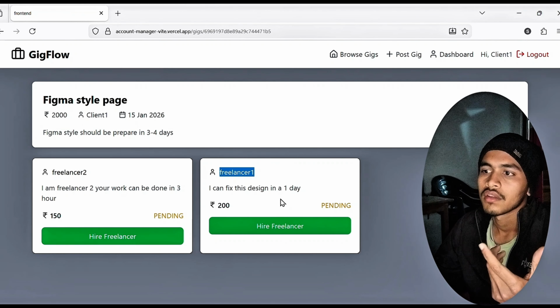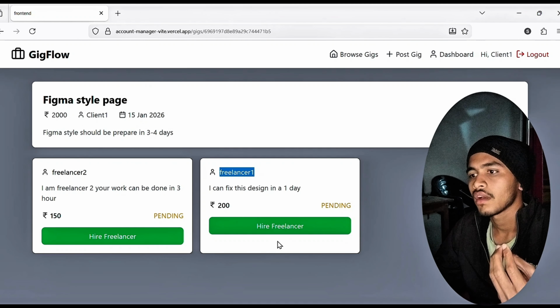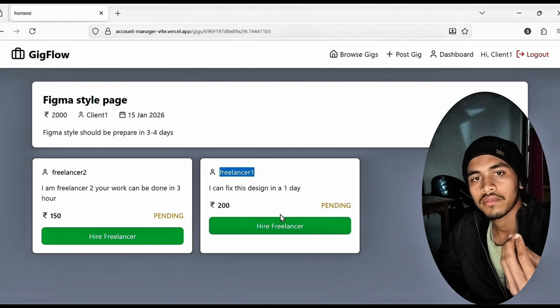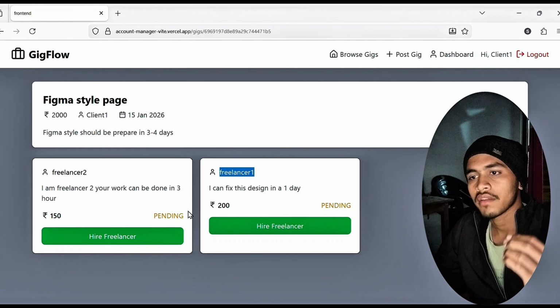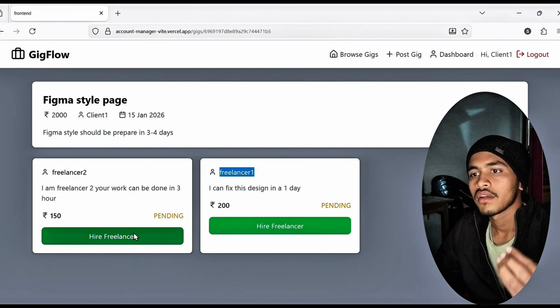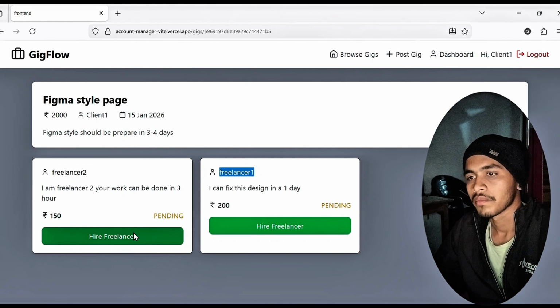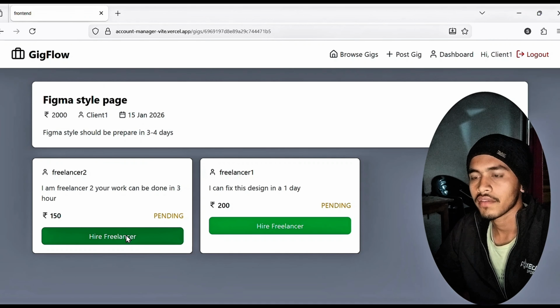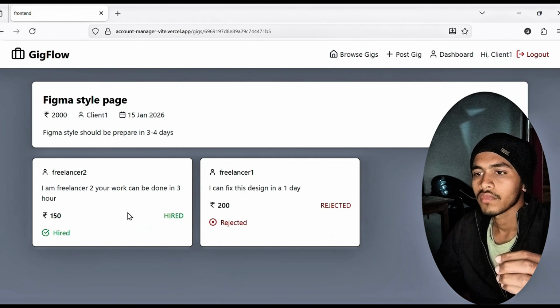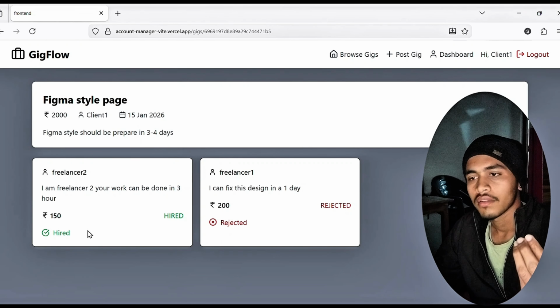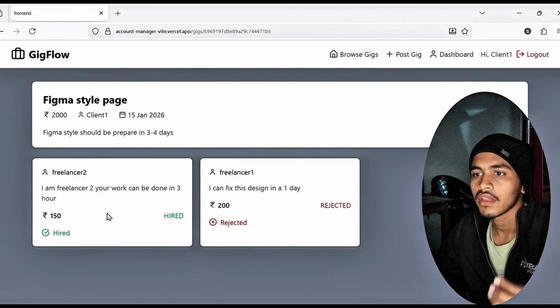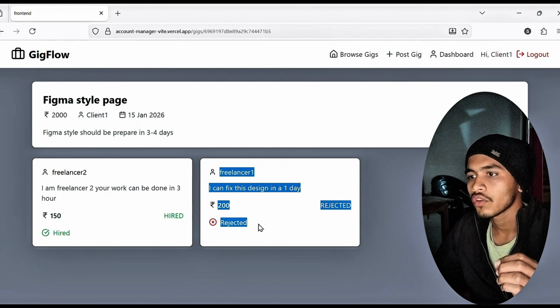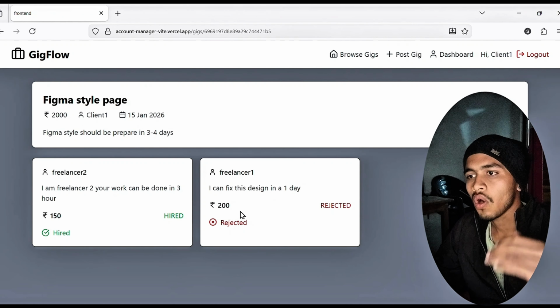If we click hire freelancer, then we can hire any freelancer. Let's say if we hire freelancer one, then we need to click the hire freelancer button for freelancer one, and if we want to hire freelancer two, then we need to click hire freelancer for freelancer two. So let's say you want to hire freelancer two. After clicking hire freelancer, it will show the hired message that we assigned the task to freelancer two, and it is automatically rejected for all other freelancers and all other bids.